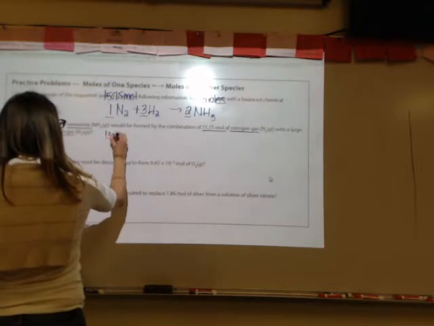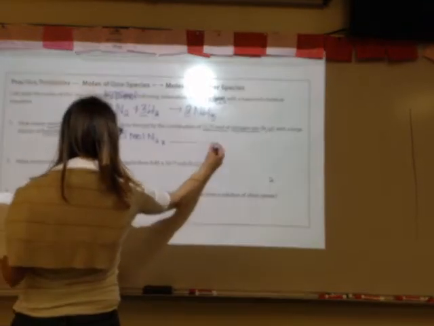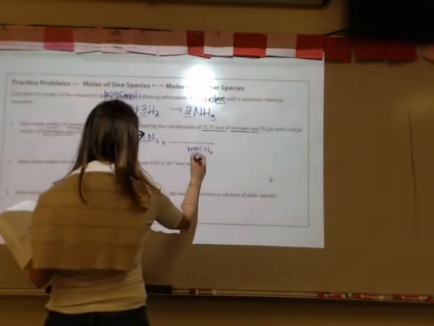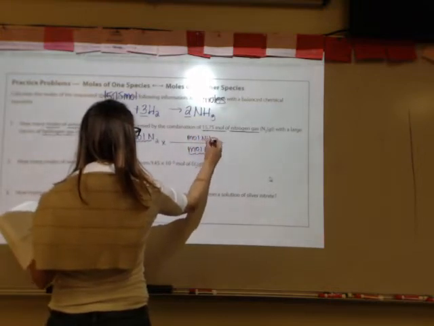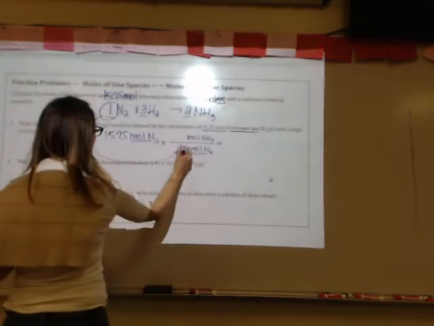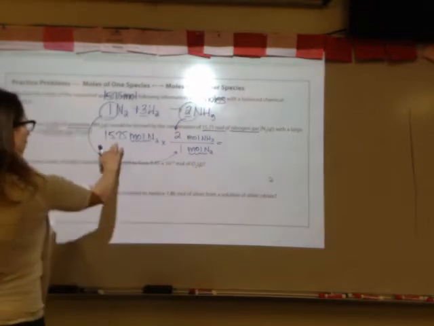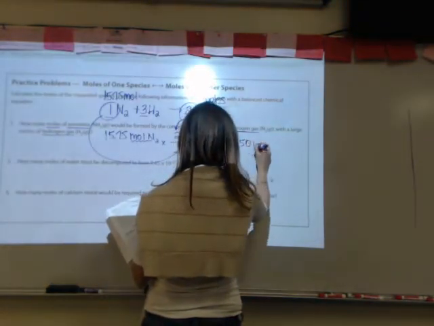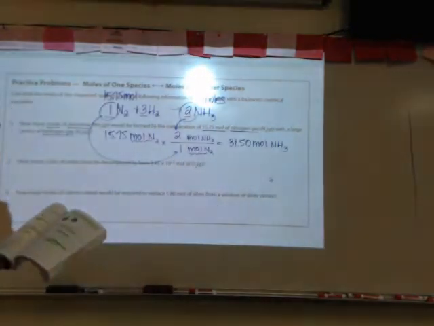We're going to write down 15.7 moles of nitrogen. Moles of nitrogen needs to follow you onto the diagonal here. And then you're going to have moles of ammonia on top. The coefficient in front of N2 is going to go here. The coefficient in front of NH3 will go here. 15.75 times 2 is going to give you 31.50 moles of ammonia. Okay, I started with 4 sig figs.